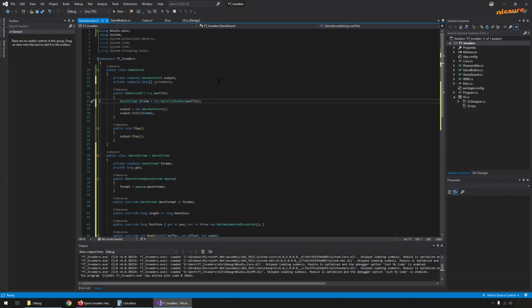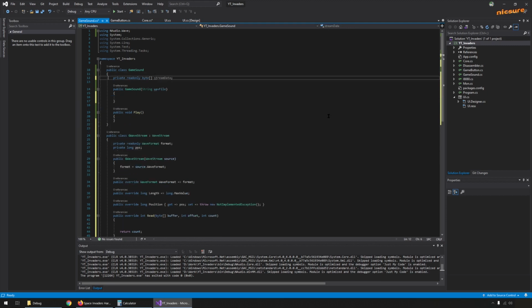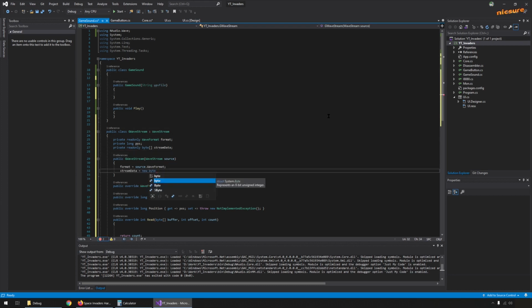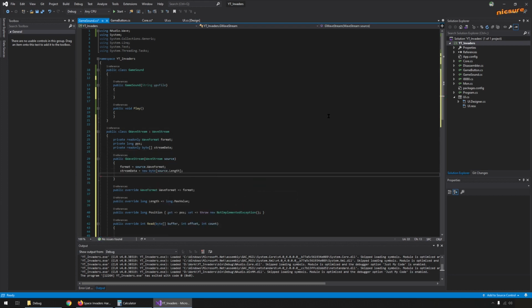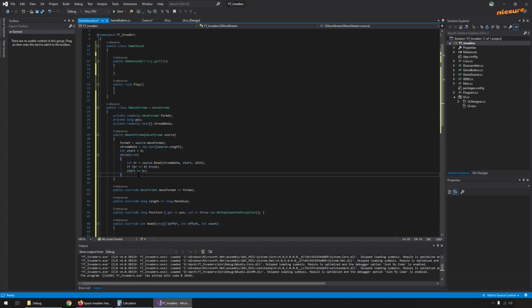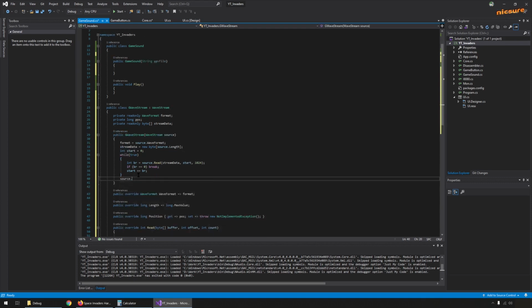I can get rid of all of this now. Okay, stream data, sorry, it doesn't go in that one, it goes in this one. And it's going to be the length of the original source, so source.Length. Okay, now we can read the stream data into this array. So that should take the information from the original source stream and save it into our byte array here. So at the end of here, we can actually dispose of the source stream.